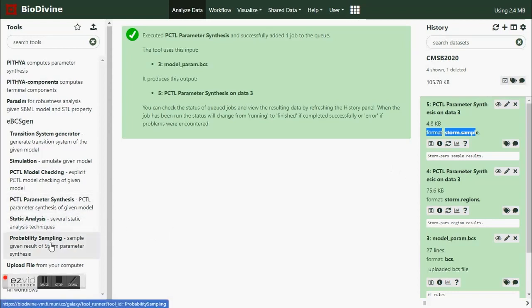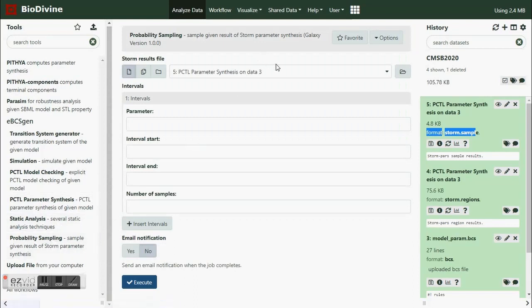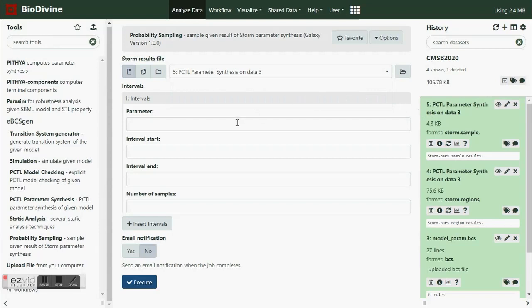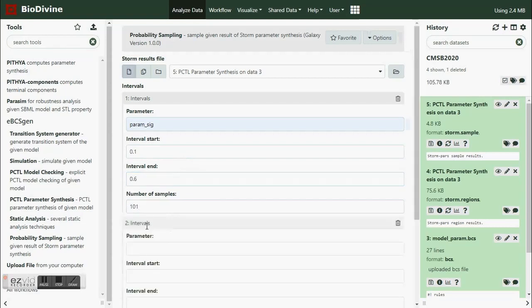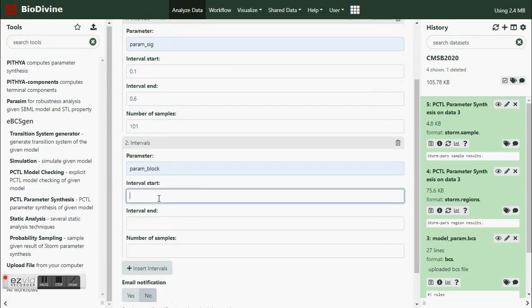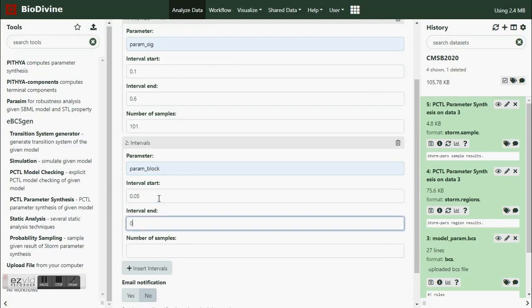This format can be visualized by another tool named probability sampling. Let's try it. We enter the recent storm.sample file, and then we have to define the previous intervals of the parameters. Moreover, for each interval, it has to be specified how many samples should be taken.